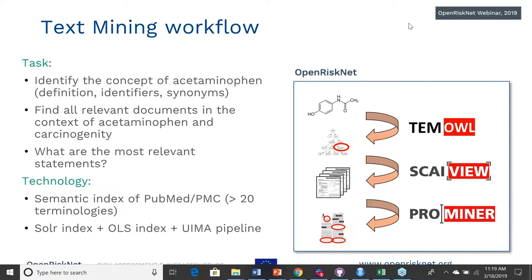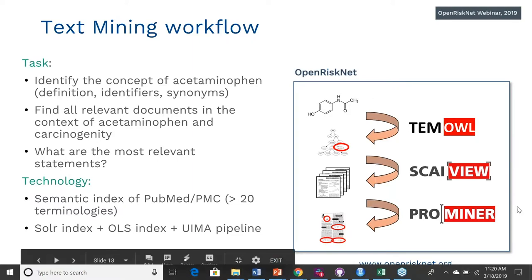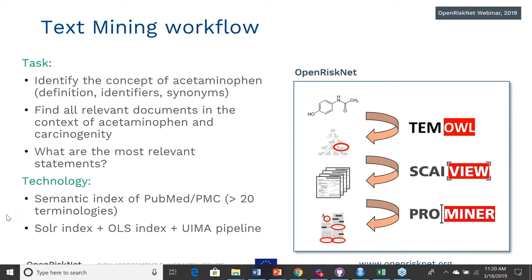And there are several of these ontology services out there which we can tap into and find information on them. And we use one of our own, but we can use any of them to identify the information, like Oki has done using the CACTUS tool. So there are many there. The next step, if we have the information on identifiers and synonyms, we can use them to find relevant documents in the web actually, and look into what documents contain information about this concept.